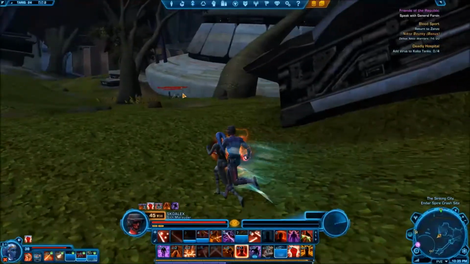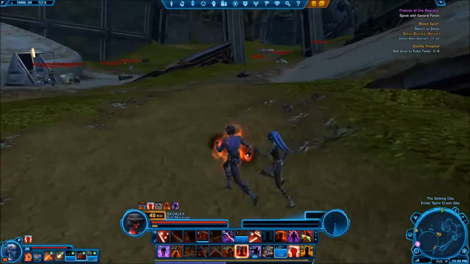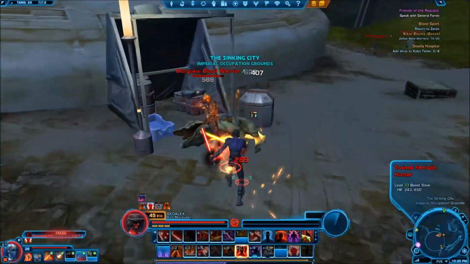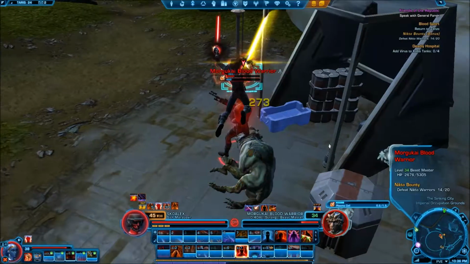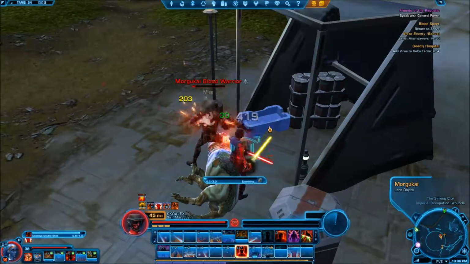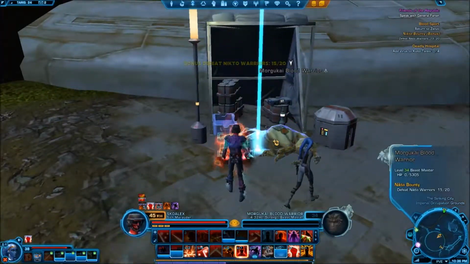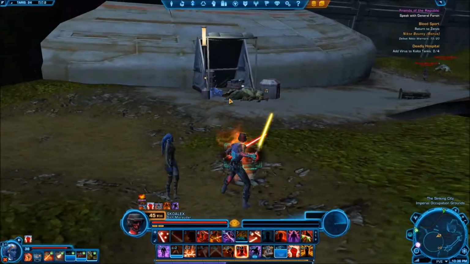Six more. Hopefully there's enough of them around here. What is that? That's probably going to open up another quest. Awesome. Well, let's try it out. Oh, that's a lore object. Ooh, that was close. Almost got that one by accident.